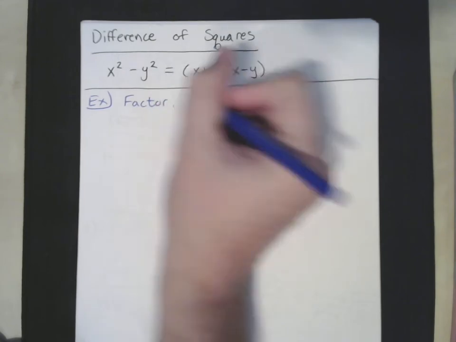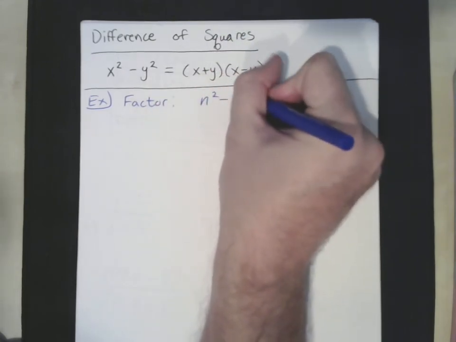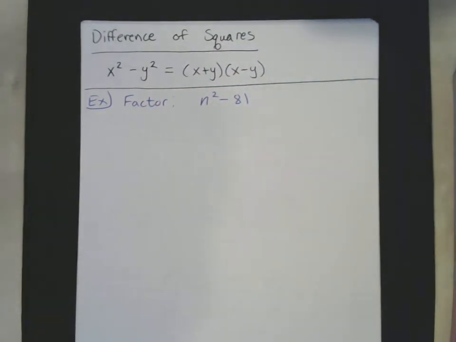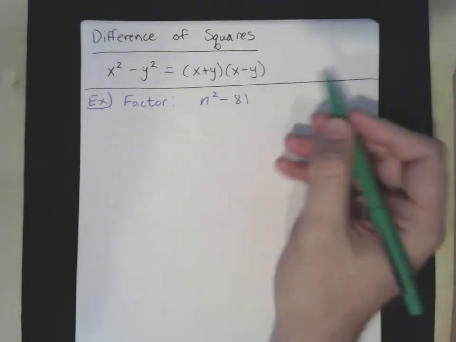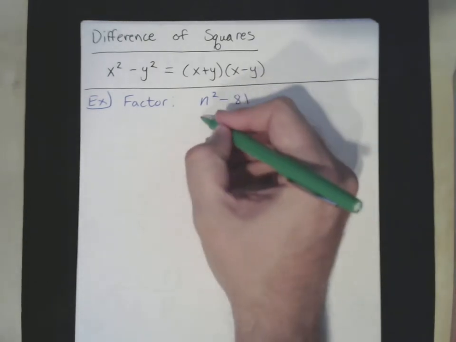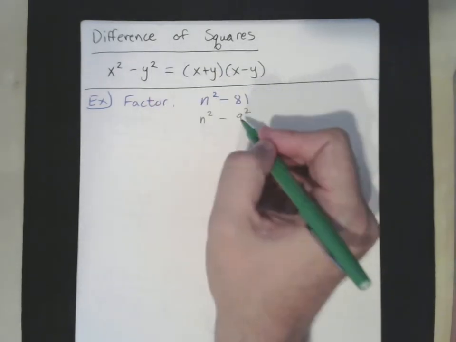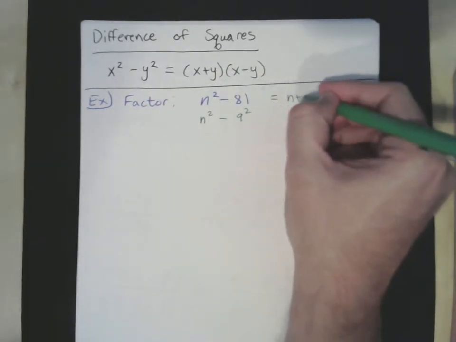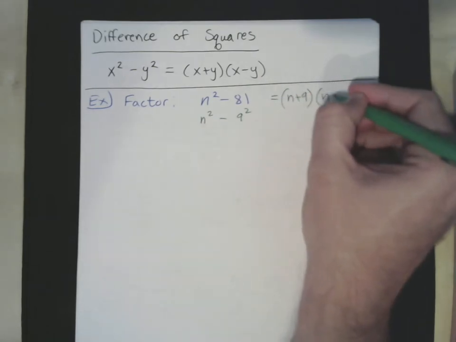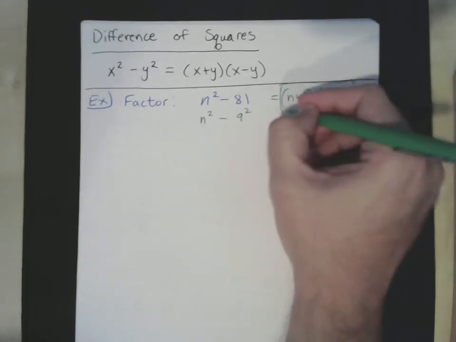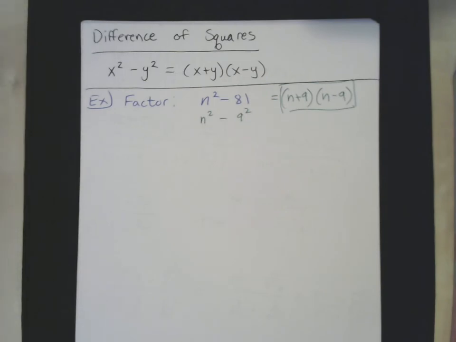Factoring. So let's start with n squared minus 81. You look at this and you go, okay, I have the minus sign, I have the two terms. Are my two terms perfect squares? Is n squared a perfect square? Yes, it's a variable squared. And is 81 a perfect square? The answer is yes, it's 9 squared. So this is n squared and 9 squared with a minus. We have the right form. So this is equal to n plus 9 times n minus 9. And you can kind of just jump to it that fast. That's why people tend to remember this.